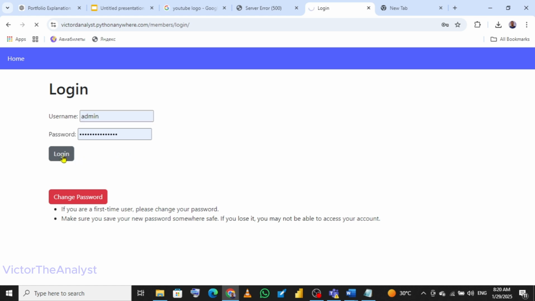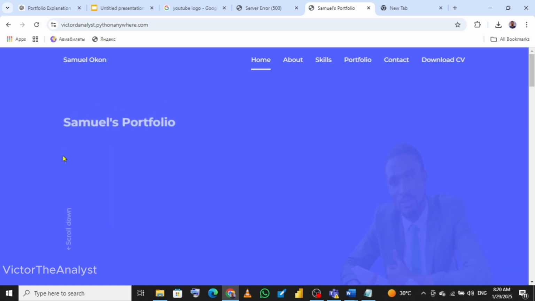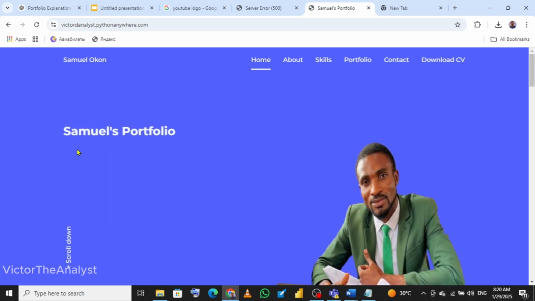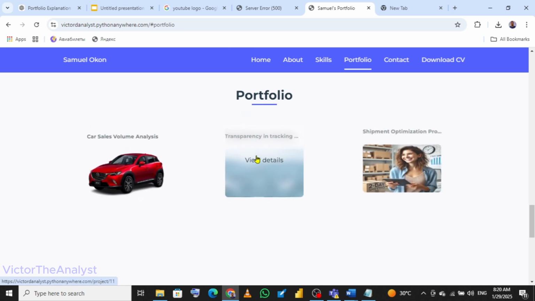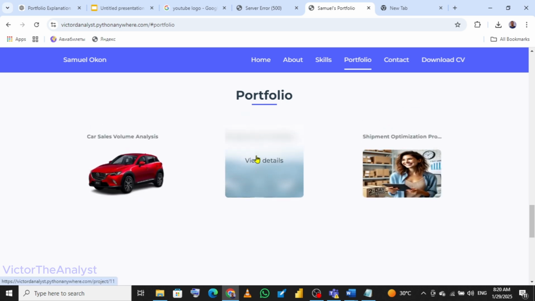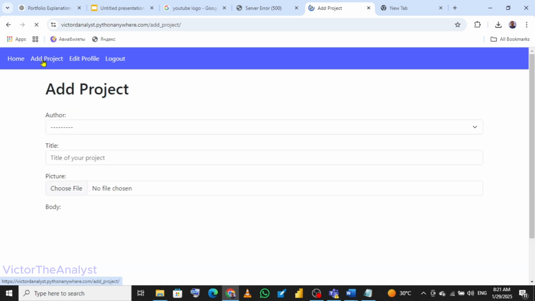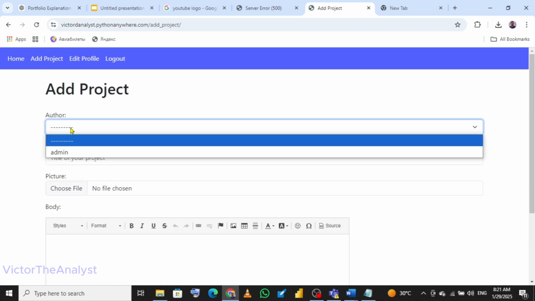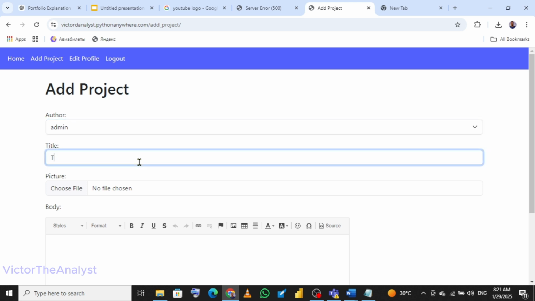What I want to do is to see how we can do a test, maybe just post a project. So I'll go to portfolio. I'll click on any of the projects. All right, let me do as if I want to add a portfolio. So I'll click on add projects. Admin is the author, the title, testing.